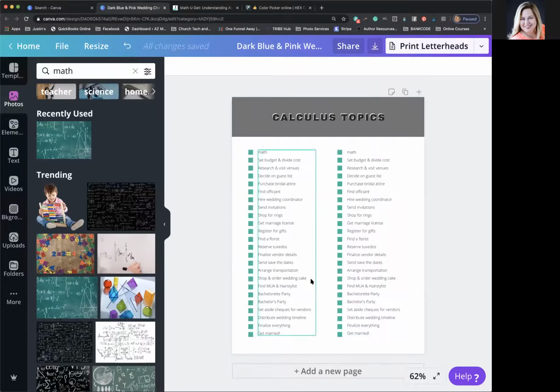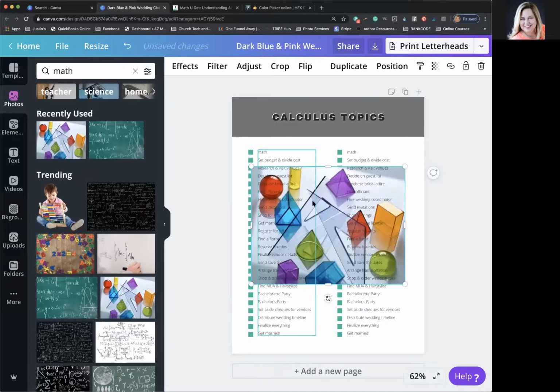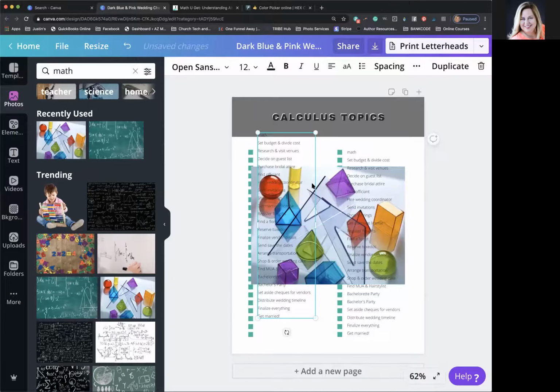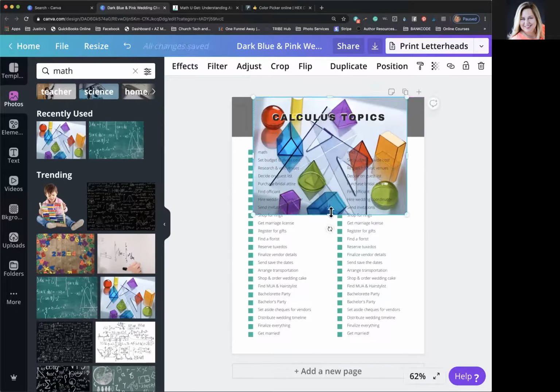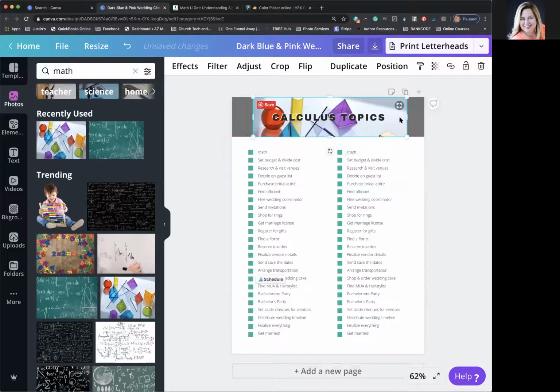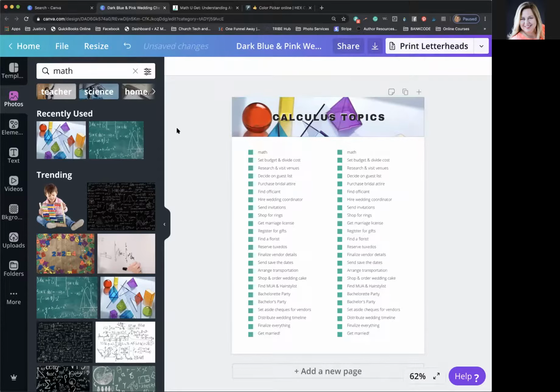So I just go through and play with however I want it to look, right? Ooh, I kind of like this picture. That's kind of cool. Whoop, I didn't want to move that. It's kind of cool. Maybe this should be geometry topics here, right? Okay. I'm not going to keep this one, obviously, so I'm going to go back home.